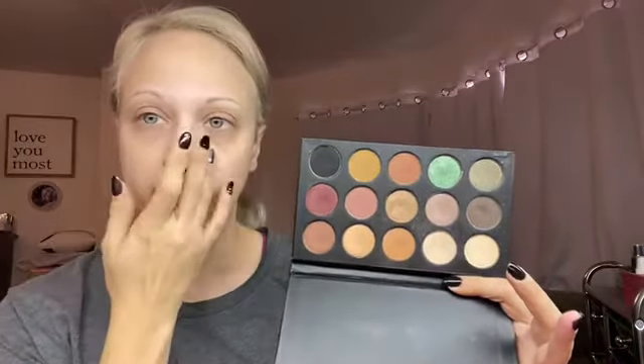Now my oldest palette — I have a couple I've had for a while, but the oldest one that comes to mind is my Morphe Kathleen Lights collab. This is one of the best Morphe palettes I think Morphe has ever done. You can see how beat up the packaging is, but the formula is so good. I don't know why the Vault palettes were so problematic because the price point is the same and this is a larger palette. I even did a video comparing this to the Vault palettes. It still performs.